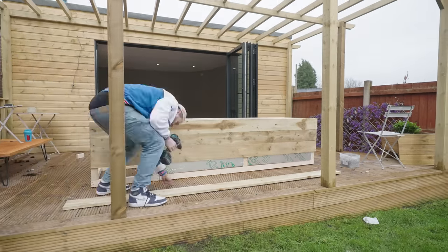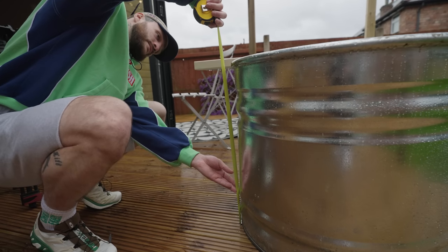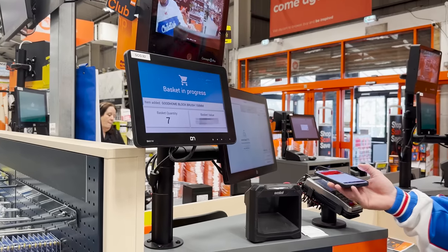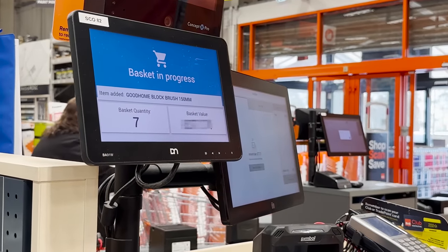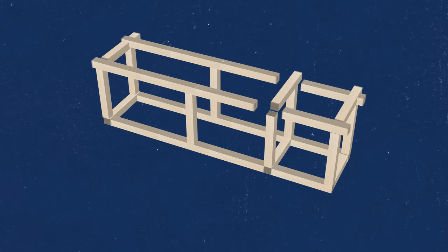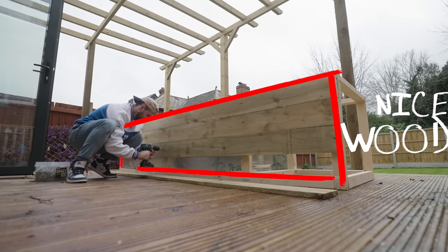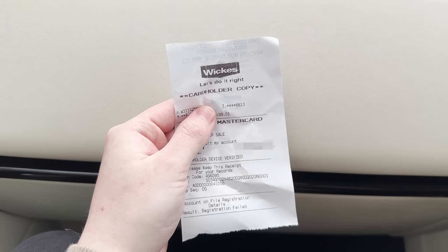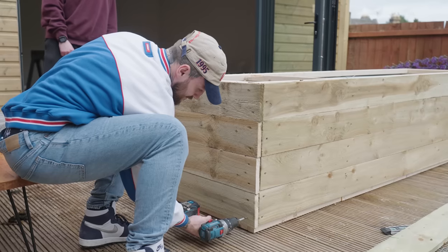Now would be a good time to explain the main bulk of the build. I want this thing to live in my garden for the next 10 years, so we need to make sure it fits in with the theme of the decking — because horse troughs are pretty ugly. At the same time, I want to keep the cost as low as possible. Here's my plan: eight timber support beams built into a framework surrounding the trough and the chiller, to then attach better-looking wooden planks to later. This way I'm keeping the build cheap but still making a cold plunge that looks premium.